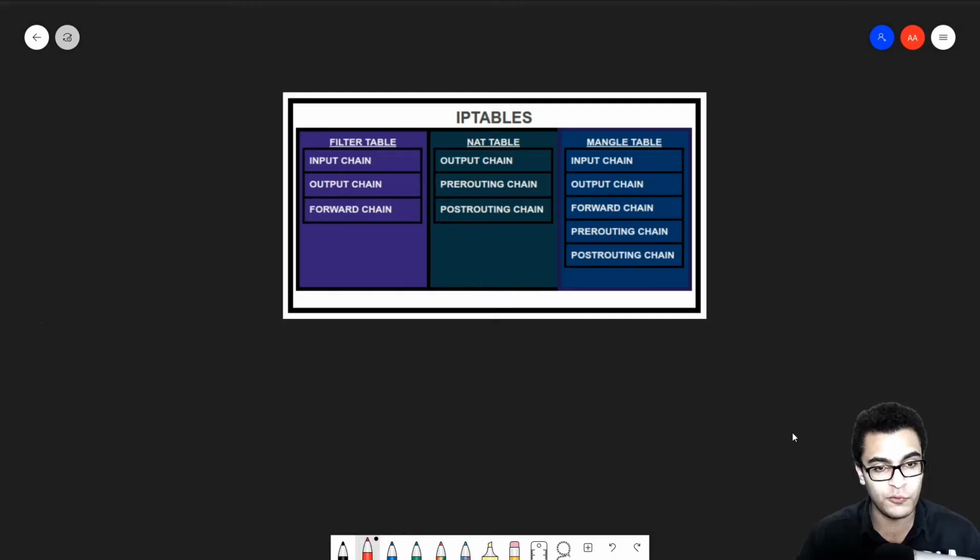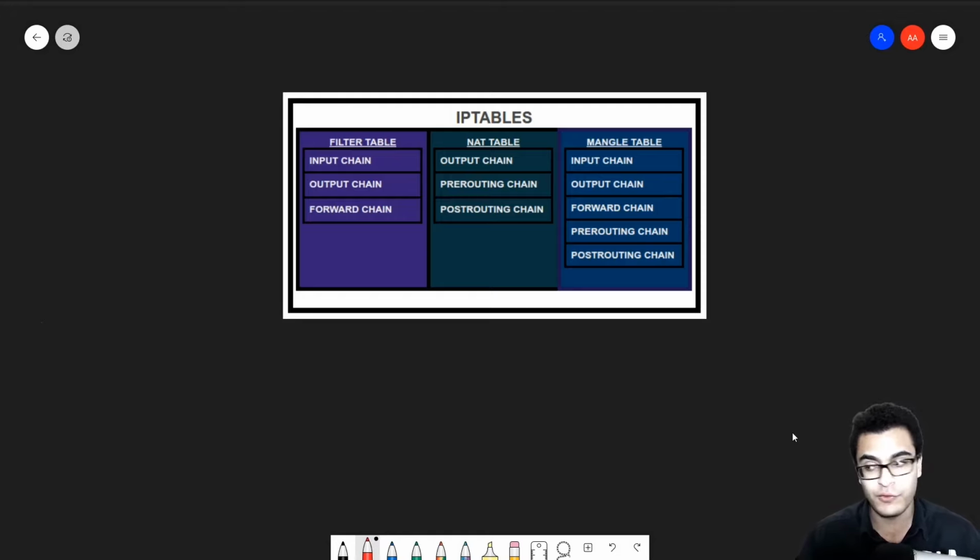So again, iptables is not just responsible for filtering traffic on a system or a network. It also deals with important aspects of networking like NAT connections, the ability to modify packets, to act as a router, and so on and so forth. All right, now iptables can be used to filter both incoming and outgoing packets, and as I said, it can also be used to route packets on a network, similar to what a router would do.